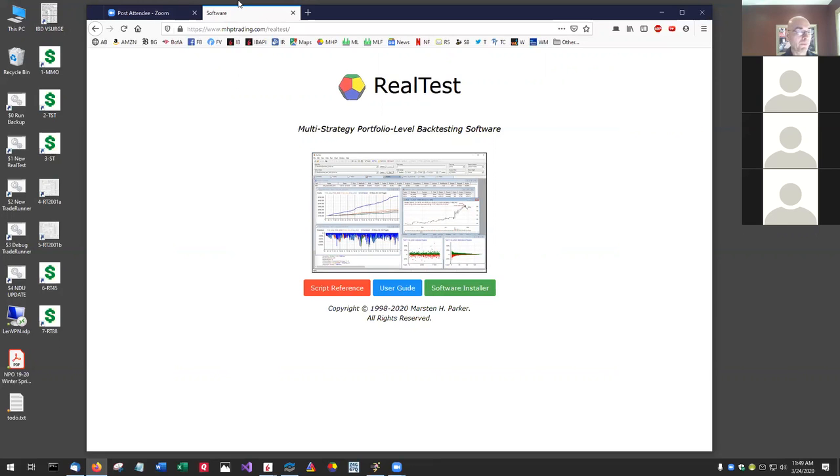The more complicated and powerful the software, the more ramp up time. But if I was starting from scratch, I would definitely recommend this, or at least compare it with AmiBroker.